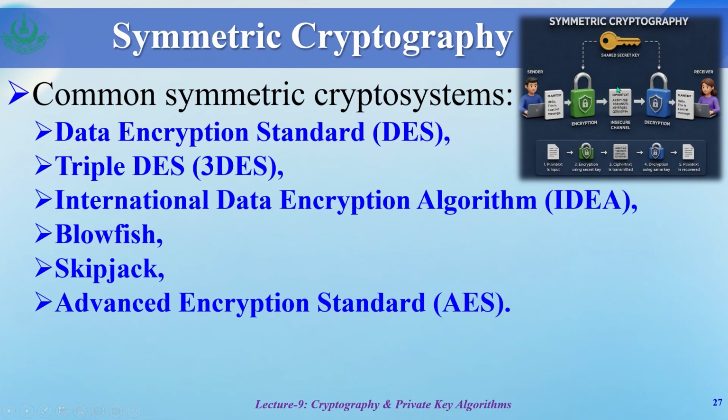Symmetric cryptography we have studied already, with different algorithms. In symmetric cryptography we have a single secret key that is used by the sender, and the receiver has the same secret key. The sender uses a plaintext and an algorithm with the key to produce ciphertext, which is encryption. At the other end, the decryption algorithm is used by the receiver, having the same key, to produce plain text again.